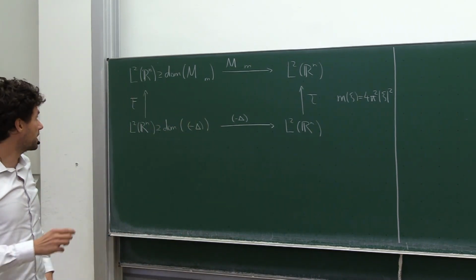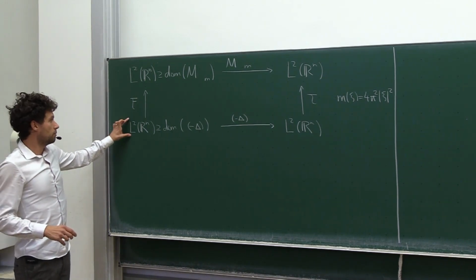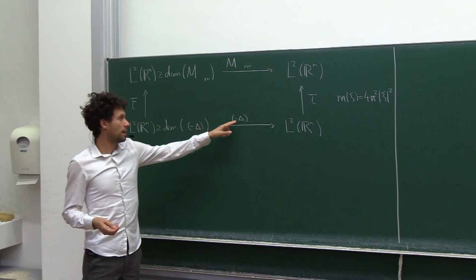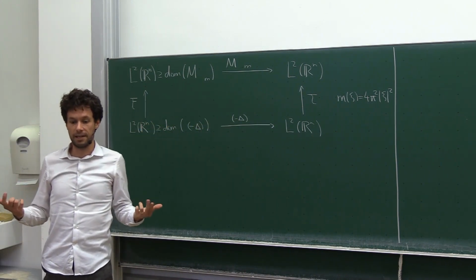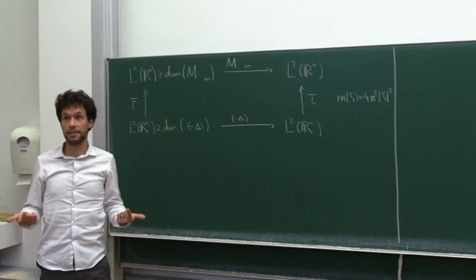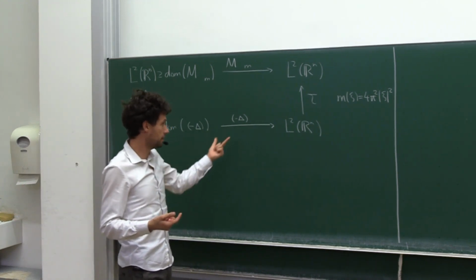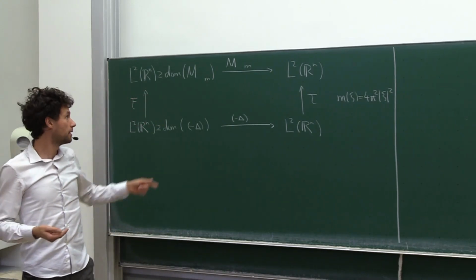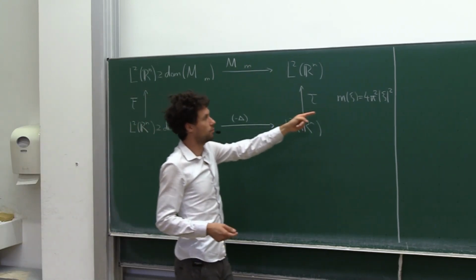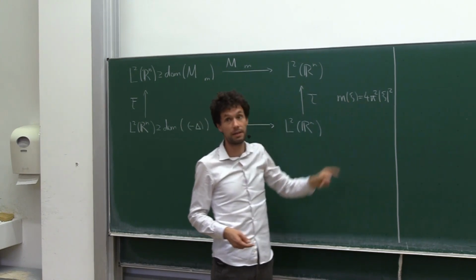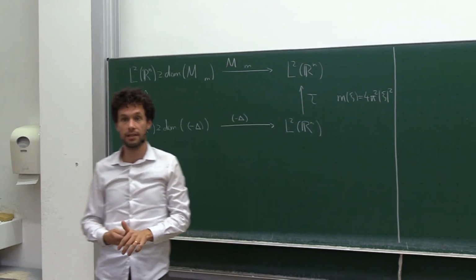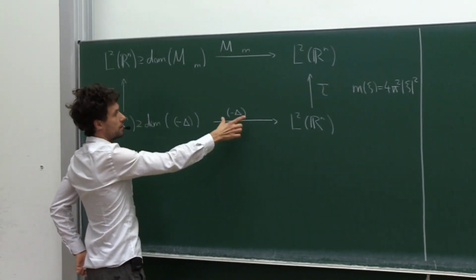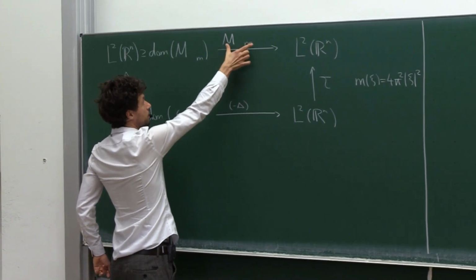Okay, so just to recap what happened. We convinced ourselves, and we proved actually, that minus delta, the Laplace operator, initially defined via a sesquilinear form on H1 on R^n, so we're working on all of R^n, was equivalent to a multiplication operator with a particular function m, sometimes also called the symbol of the Laplace operator, and this is 4 pi squared psi squared.